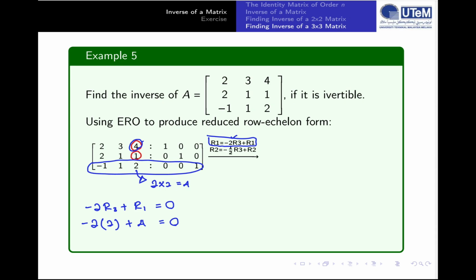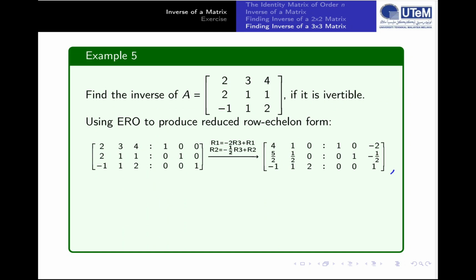After we set up this formula, we can get this value here. So all of row 1 changes, and all of row 2 also changes. Row 3 does not change, because we only change row 1 and row 2. Next, we want to change this value to become 0. To set this value to 0, we can use row 2 here.